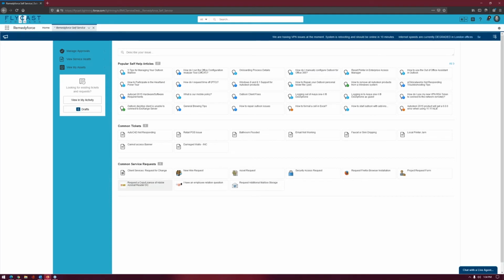So you can go through there and there's roughly, I think, 40 requests related to HR. There's the facilities content, the bathrooms flooding and hot and cold and things. I need my office moved down to the corner office. All of those things are built out so that you can roll those out right out of the box, or you can use those just as a starting point if you're trying to start building that service catalog from the ground up.